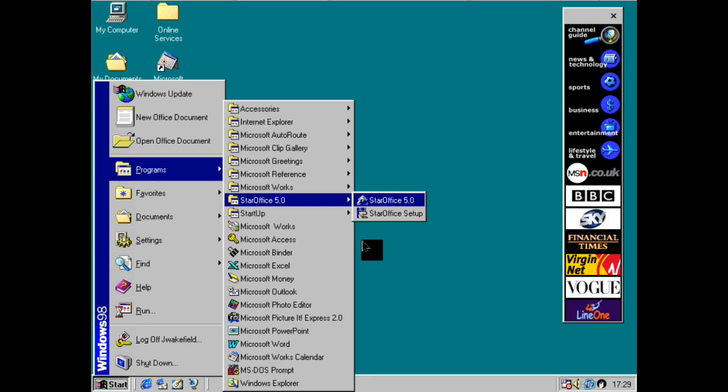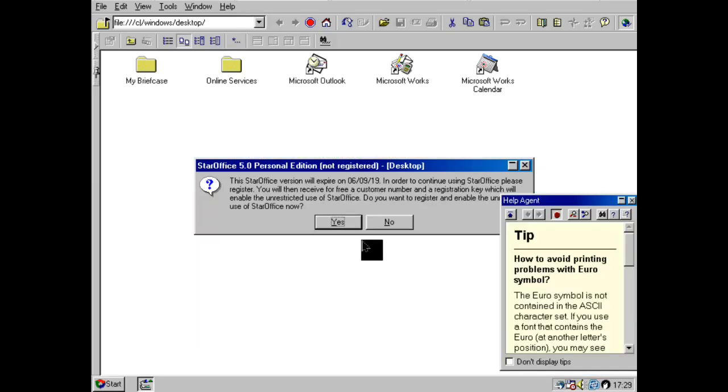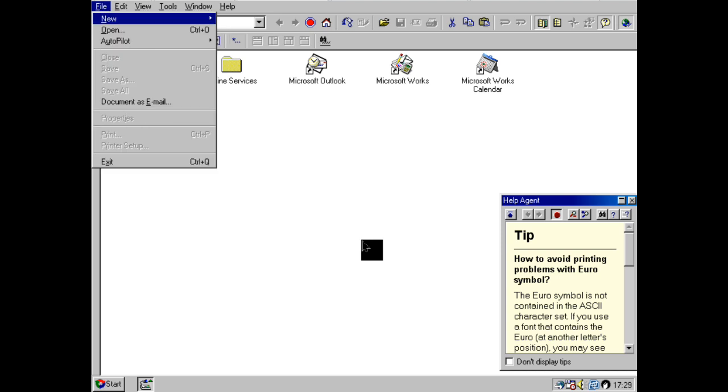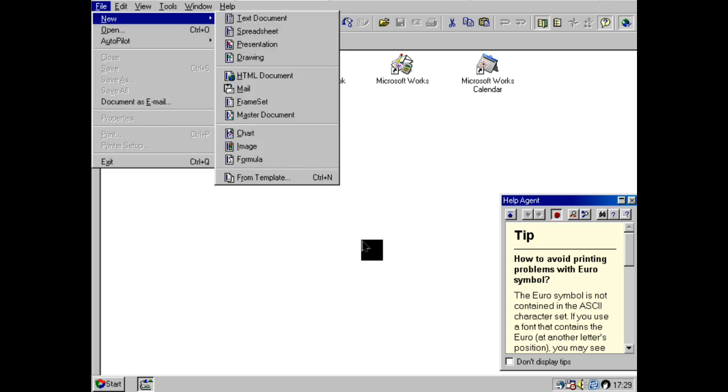What they did, and you're going to see here, is, well, we need to register it, but not only did you have all under one roof kind of launcher for word processor or spreadsheet or presentation or drawing, HTML document, you got mail client, frame set, master documents, charts, images, formulas, no database.